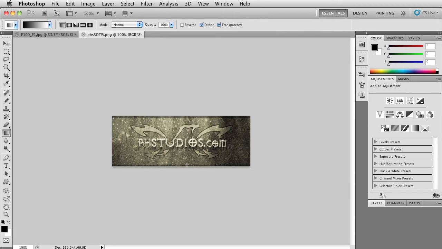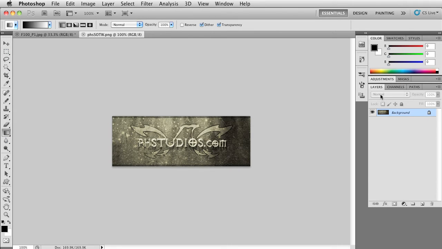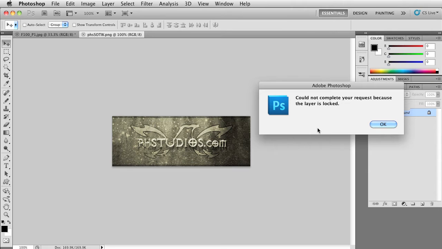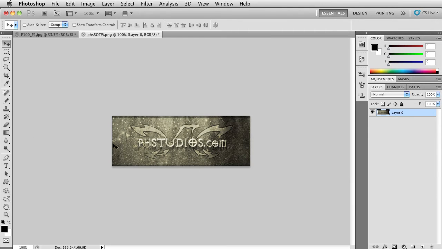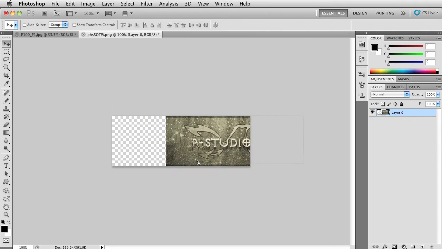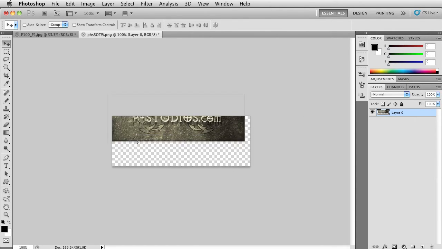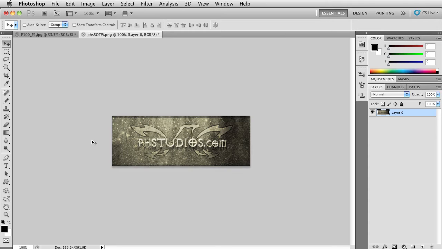Okay, so what I'm going to do in this tutorial is just the user interface. I'm not going to go that far in depth. So on the left side, you will see your tools. These will allow you to do certain things. Let me demonstrate that. This tool allows us to move the selected layer around or move a group of them around if you have more than one highlighted. So that's what this tool does, and I'm just going to do a brief overview on the tools. This will do a selection. We can select a certain part of the image and delete it if we want to by pressing delete.